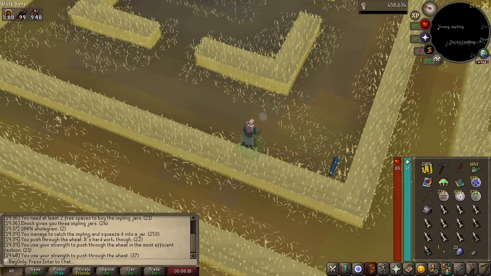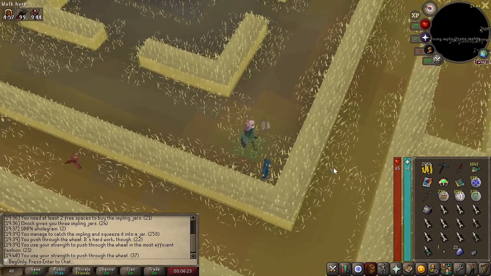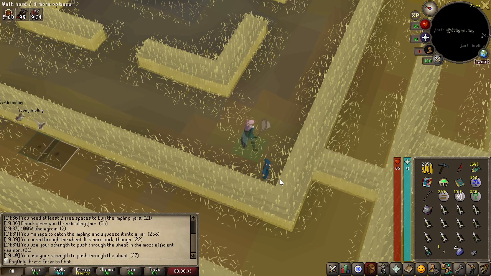Onwards. It's me, here in Puro-Puro. I'm trying to catch Implings so I can get a yew longbow to do Temple of Ikov, specifically for some kudos. It's going really badly. Especially the yew longbow we want is 1 in 100. We've done 185 so far.